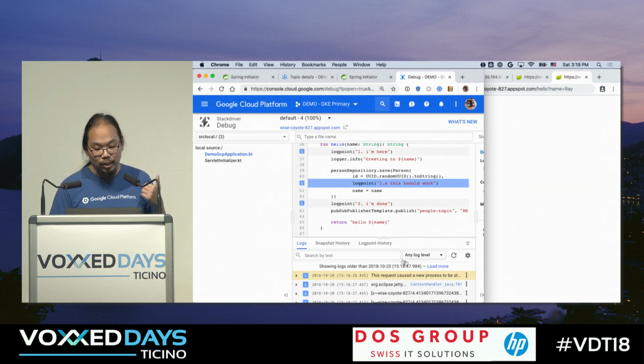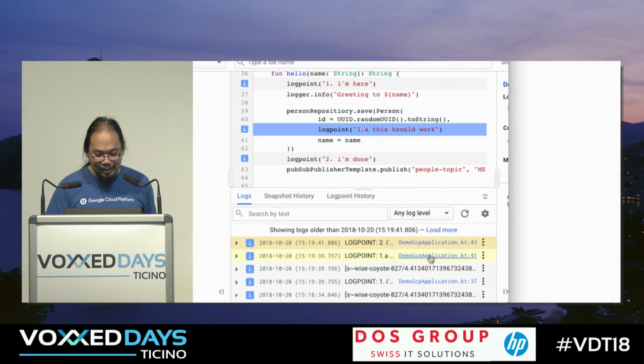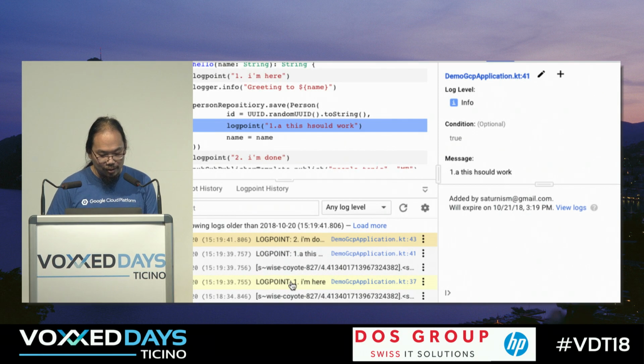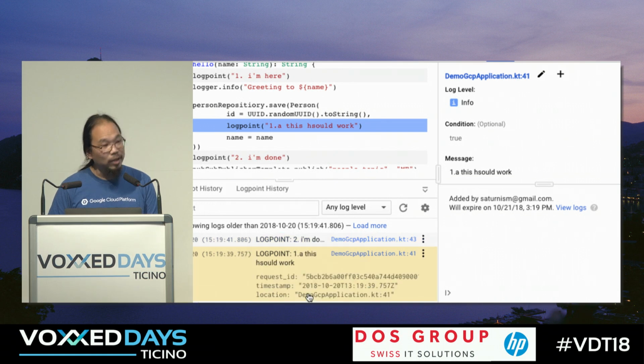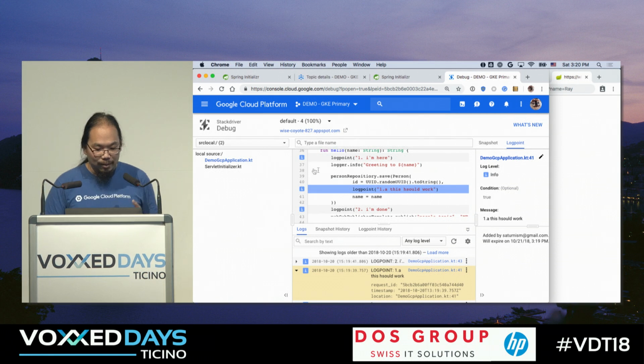And you can go back to the centralized logger to see it. You can see all the messages if you want to. If I do the reload, there we go. So you can see very quickly the log message now show up directly. And if I scroll up here, I can see I'm here, and I'm done, and the one in the middle as well.